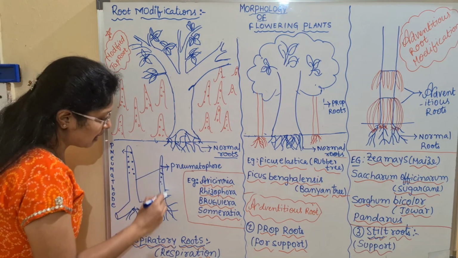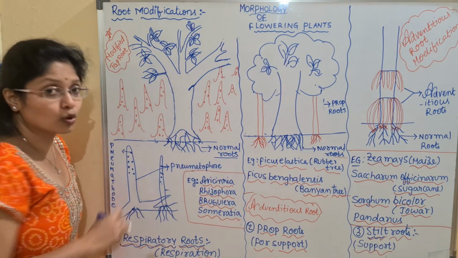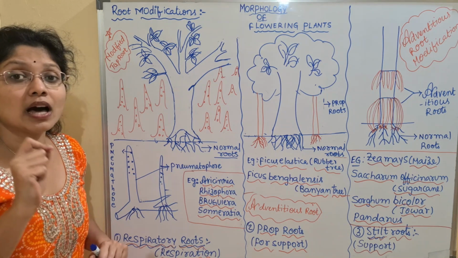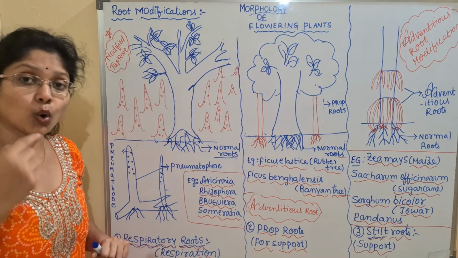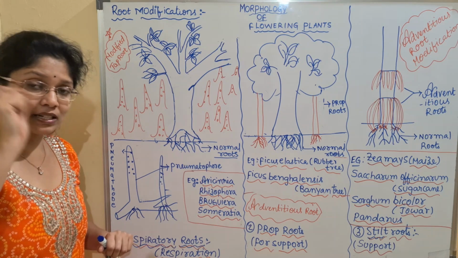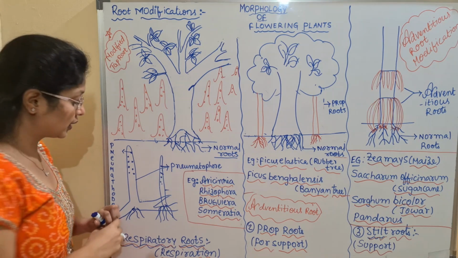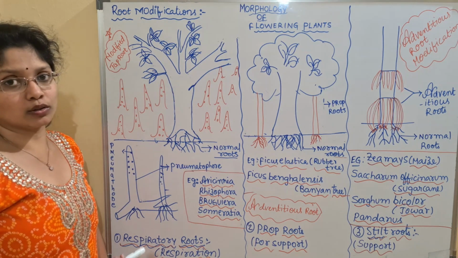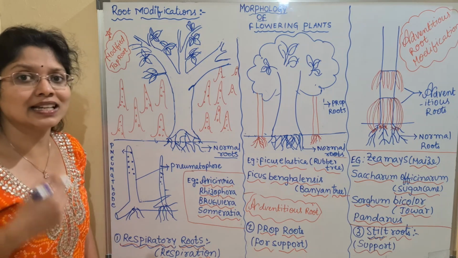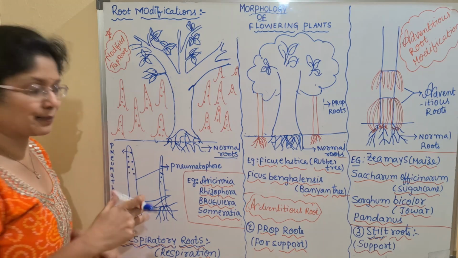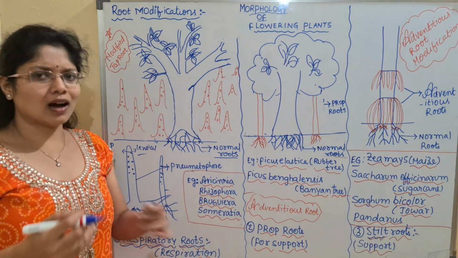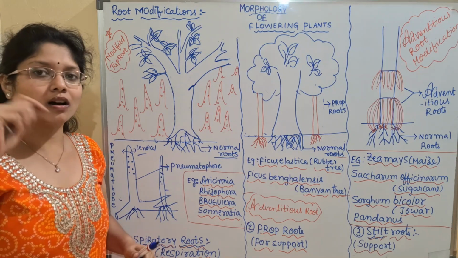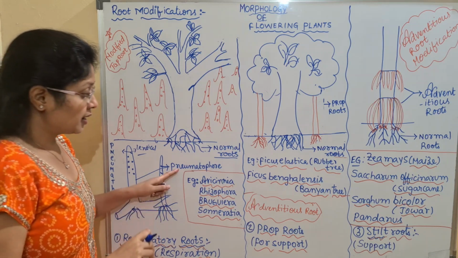These pneumatophores have small pores over them, and these pores are known as nematodes. Nematode means the pore present on them. It is known as nematode, or also called a lenticel. So we have two names for this, and both are the same here, children. Lenticel and nematode are similar terms.